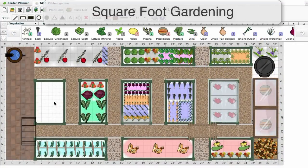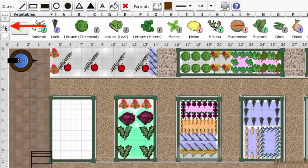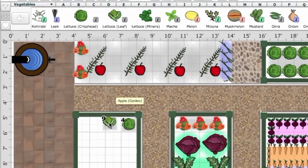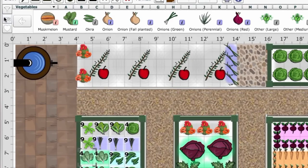Prefer to grow your crops at a higher density using square foot gardening? The garden planner has this covered too. Simply switch to SFG mode and the software will calculate how many plants may be grown in each square foot. You can have SFG and standard space plants such as bushes on the same plan and can just switch between them using the SFG button.